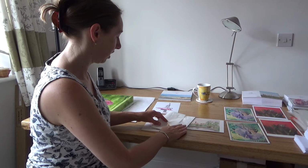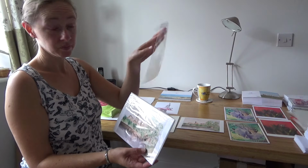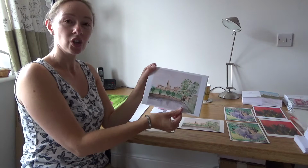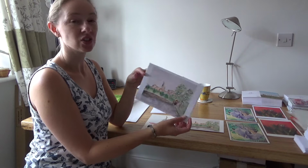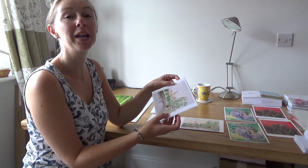Now, people will probably ask, why don't you get some A5 cellophane bags like this? Mostly the reason is that I have got most of a box full of these clear face bags left. And because I am eco-friendly, I want to use up what I have. So even though this doesn't look quite as professional, does packaging help sell your product? Probably. But I think with art, as long as it's protected and it looks reasonable, then I think that it's acceptable. But anyway, that is the reason, eco-friendly.